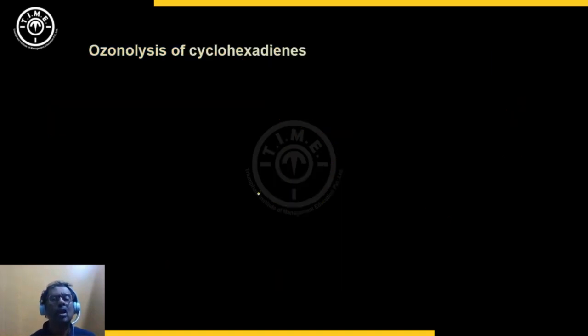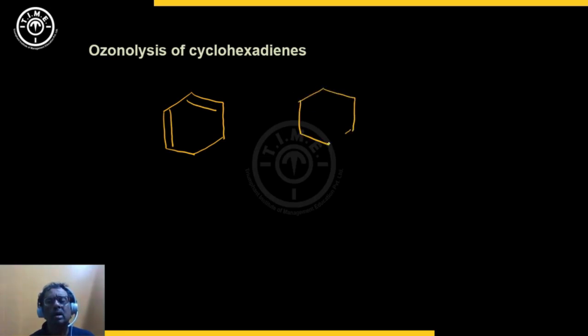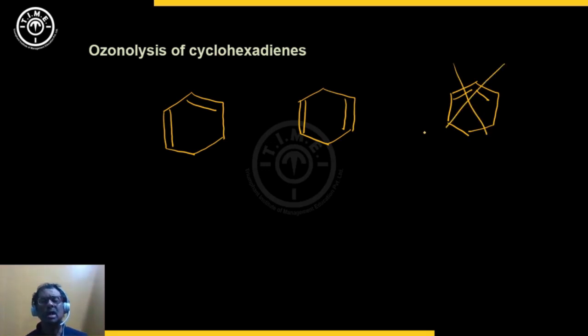Now with that, we'll now move on to cyclohexadiene, ozonolysis of cyclohexadiene. Cyclohexadienes can be only of two kinds. A double bond here and a double bond here, which is conjugated, and then a double bond here and a double bond there, which is isolated. We cannot have a cumulated cyclohexadiene, sufficiently stable. This won't be there actually. This is not there at all. So cumulated is out. So this is cyclohexa 1,3-diene. This is cyclohexa 1,4-diene.